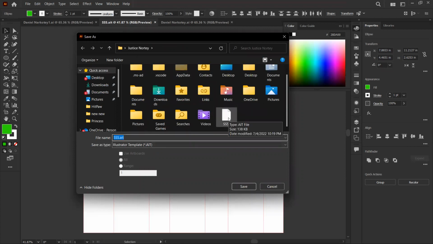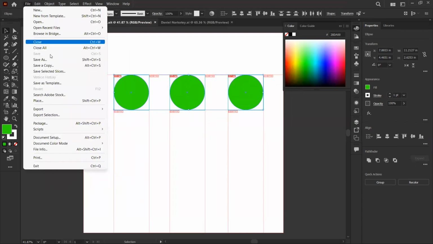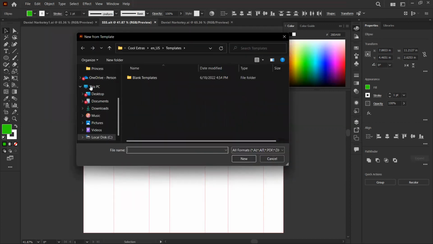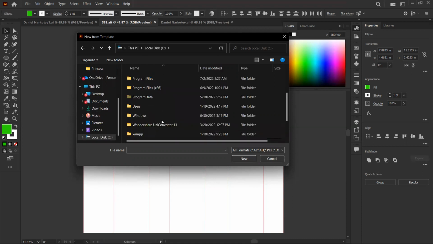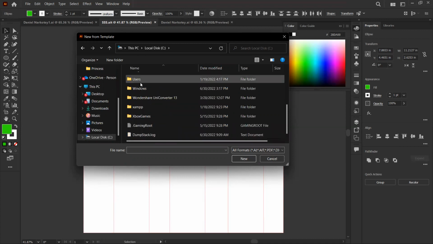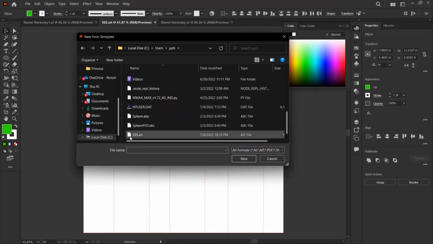Oh, okay, saved in here rather. Okay, so let me go back and then go to file, and then I go with new from template. So new from template. Okay, go with this user, okay. Then go with users. Okay, yes. So this is it. Right. So I go with this and then new. Okay.